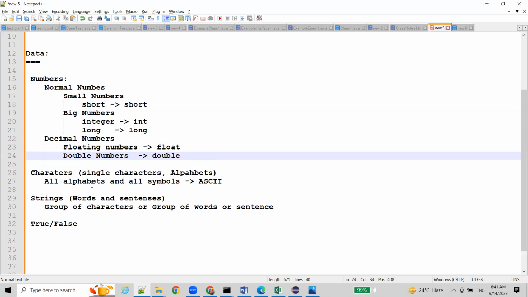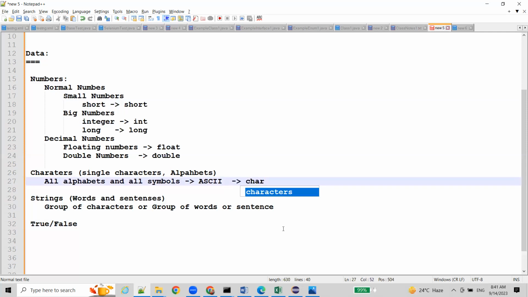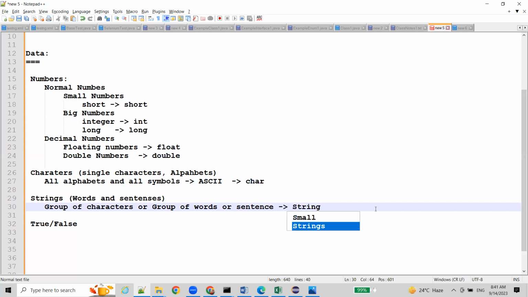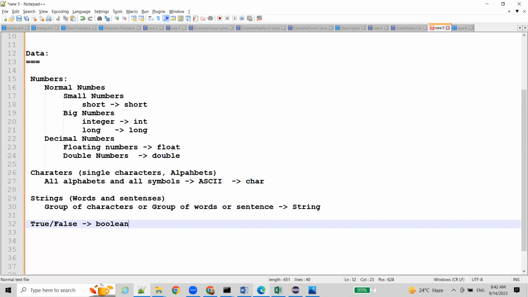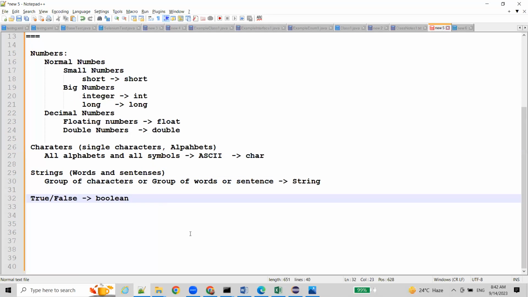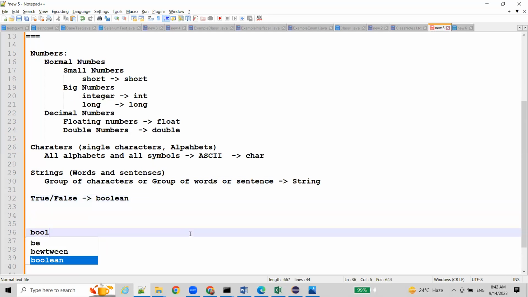For storing a single character or single symbol, we have the keyword char. And for a group of characters, if you want to store a sentence or group of words, we have the keyword string. For true or false conditions, to store the result, we have the keyword boolean.